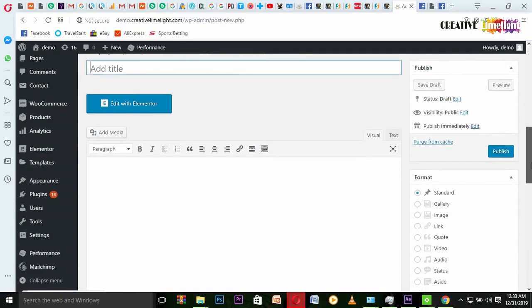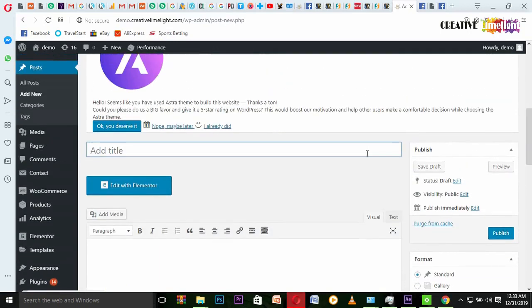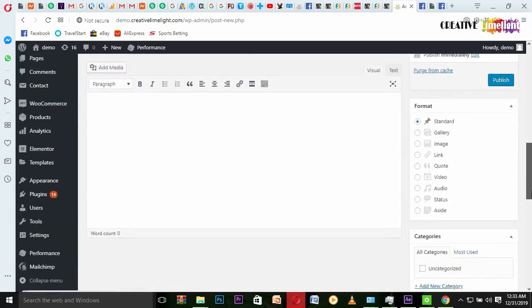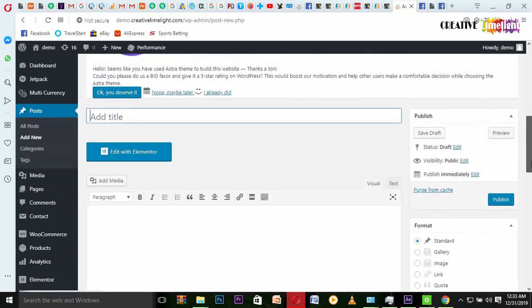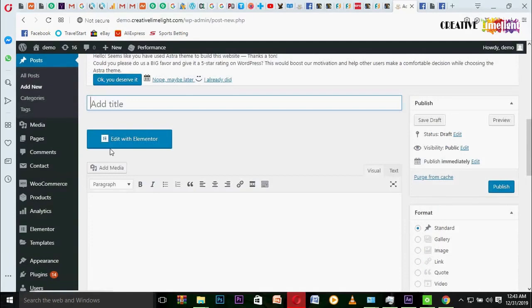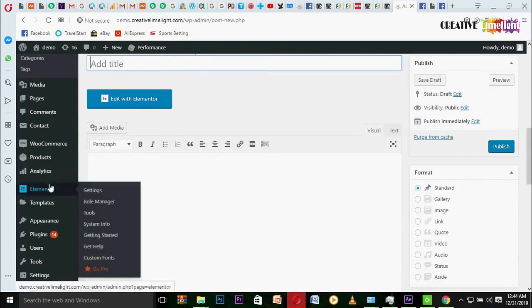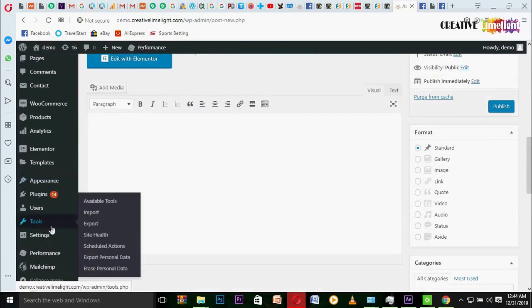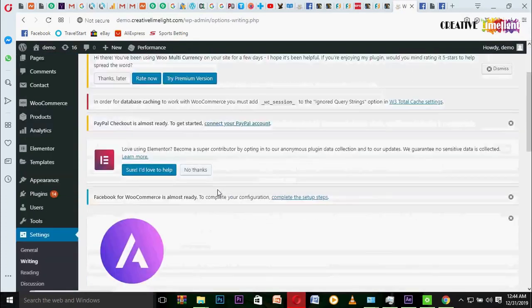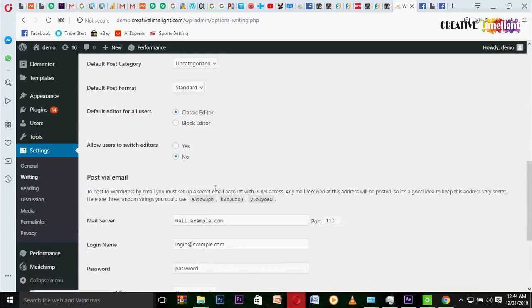It's just like writing an email, and you can see all the icons there. The icon for bold, pretty much all the things you can see on your Microsoft Word. Okay, so I want us to do some settings. This setting will enable us to change the default editor. As it is displayed here, Classic Editor is the default. I want us to use Block first of all to understand how Block works. With that, we're able to use the Classic Editor better.